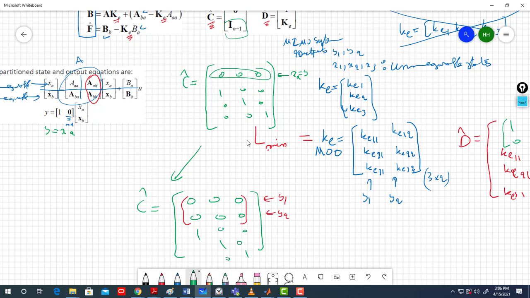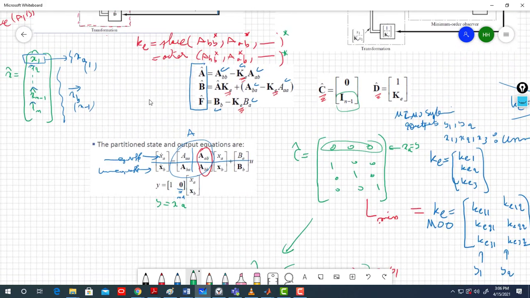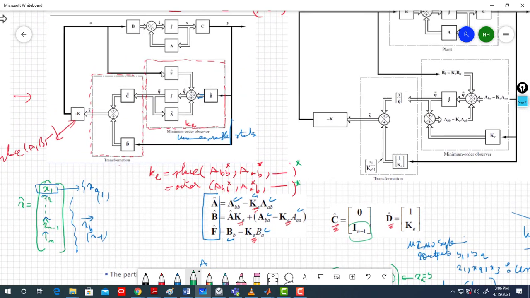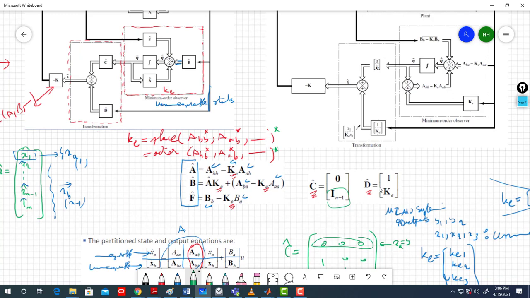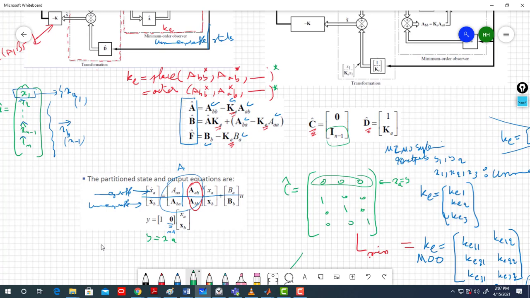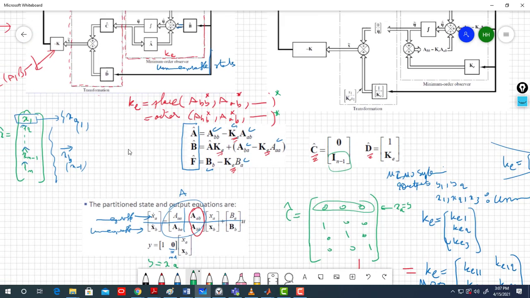Good. So now you could imagine it if you have a MIMO system. That's it. That's everything about a reduced order observer. At the end, you need to find A hat, B hat, F hat, C hat, and D hat. And here is the formula of finding them. You need to simply rearrange your state into measurable and unmeasurable state. You start with the measurable first, and so then you know your matrices. Also, you know your sub-matrices. If you know your sub-matrices, you'll be able to know here.